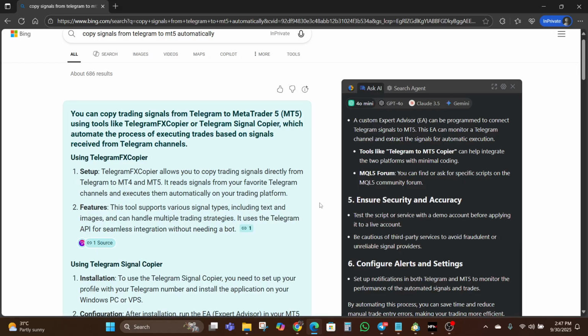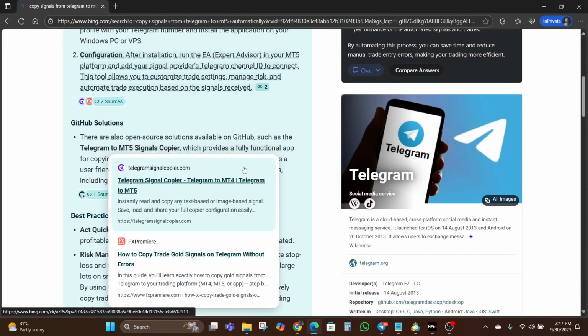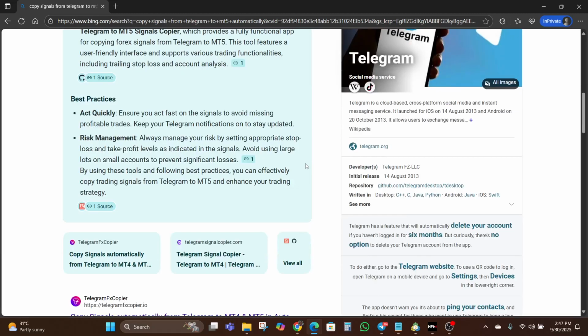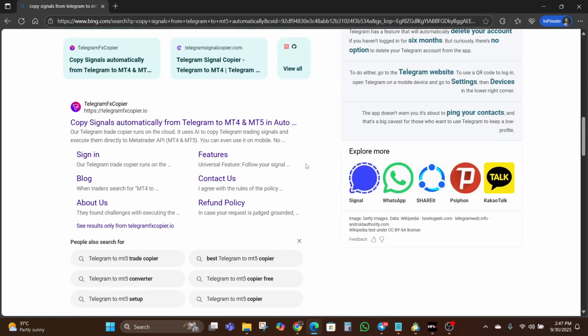The first step is to choose a reliable Telegram to MT5 copier. You might see a variety of them. Just do your research, okay? I'm not going to tell you a particular software to use, because I personally don't use a Telegram to MT5 copier, so I can't give a recommendation per se.